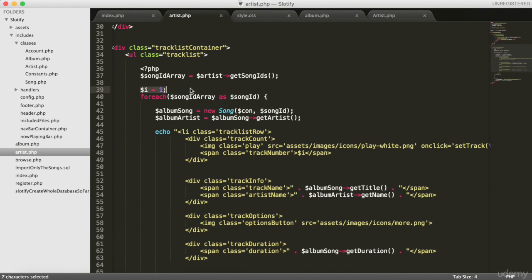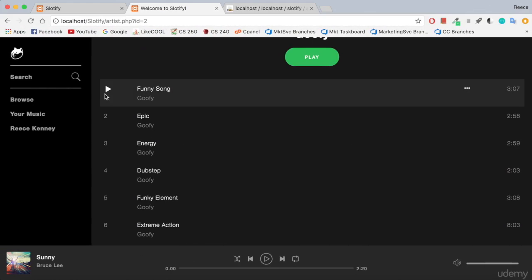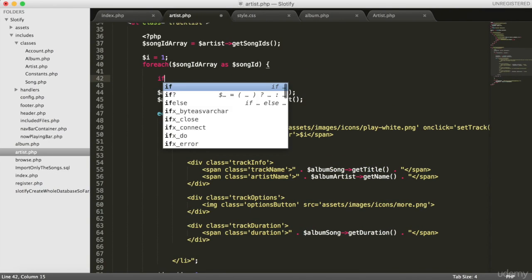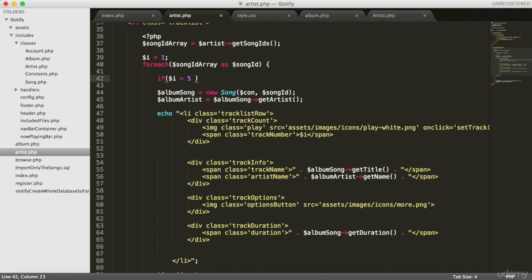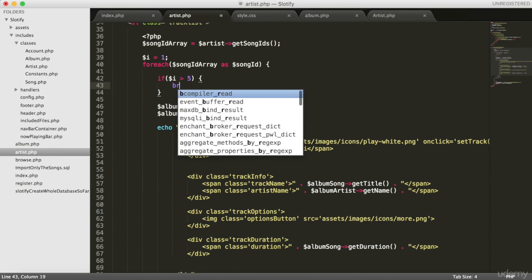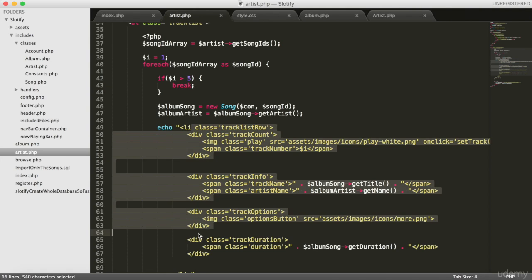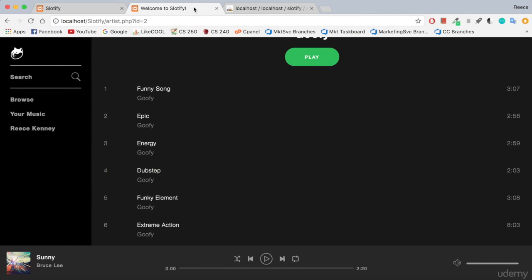We have this i variable right here which we use to create the number down the side, and we just want to, at the top, very first thing in the for loop, say if i is greater than 5, we can just break. And what break does, it's like a return command, although return leaves the function, break leaves the loop. So if you have a for loop or a while loop and you hit a break command, it will leave the loop. So we're saying when i is greater than 5, we're going to break the loop and don't load any more HTML for those songs. Okay. So now if I refresh the page, you'll see it only goes up to 5.